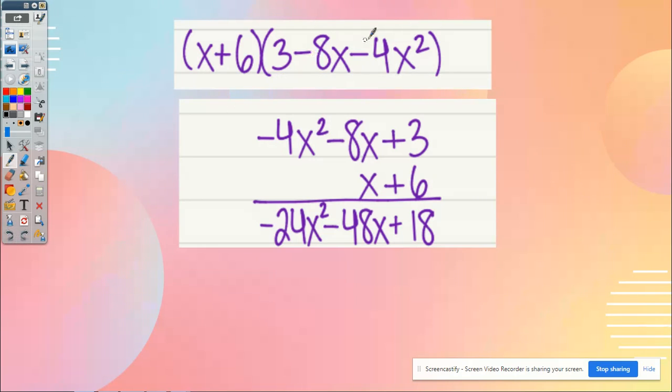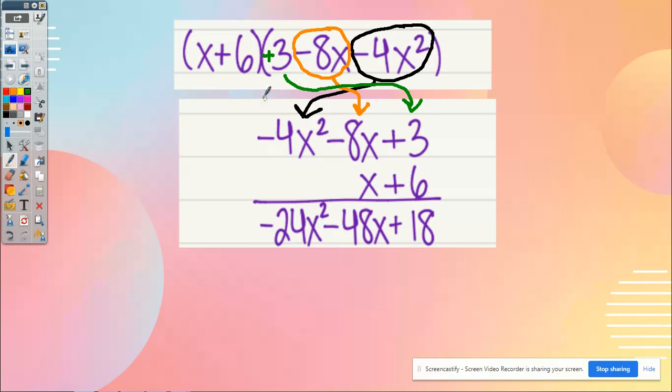So what I did was I always make sure that I keep the sign to the left. This is a negative 4x squared, and I know the x squared is the highest degree, so it should be there as a negative. Next, we have negative 8x. Remember, you're always keeping the sign to the left. That is next. And then the constant should always be back here. You might be wondering what kind of sign it is. Since it does not have a sign there, you can assume it's positive, and that's why it would be positive 3 at the end. This always has to be done before you multiply vertically.